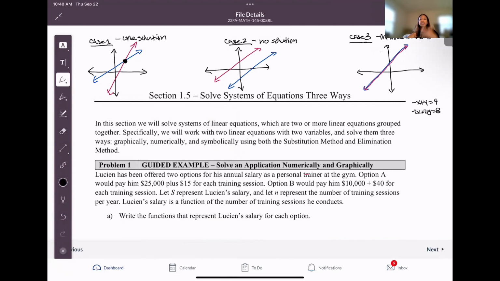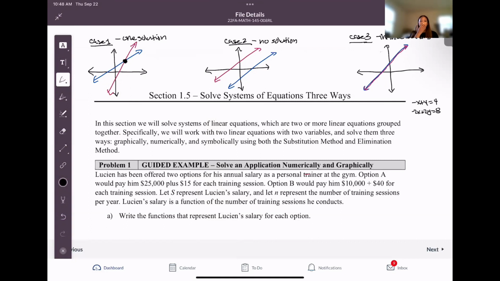All right, these are the only options. If your two lines have different slopes, they're going to intersect at some point. That intersection point is the solution. If your lines are parallel, they're never going to intersect. So they have the same slope, but different y-intercepts. They never intersect, so there's no solution. Or sometimes you might end up with the exact same line. They have the same slope and the same y-intercept, so they're the same line, and every point on the line gives you a solution.